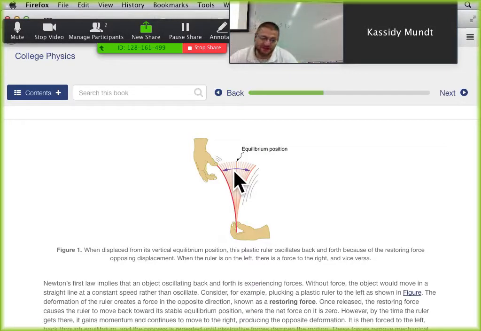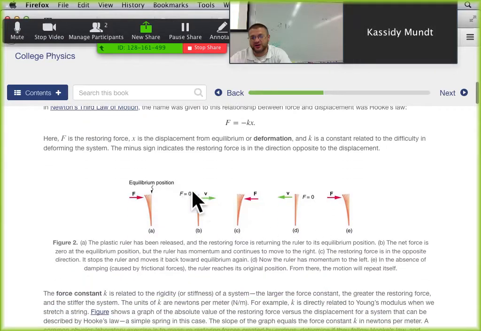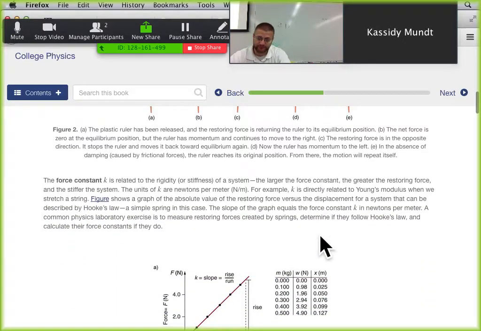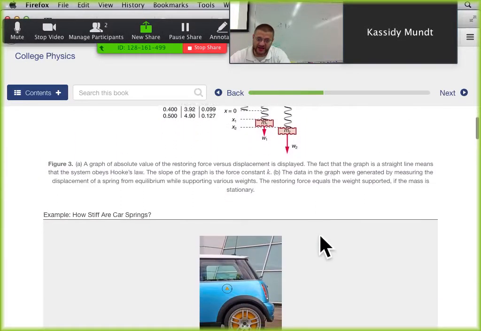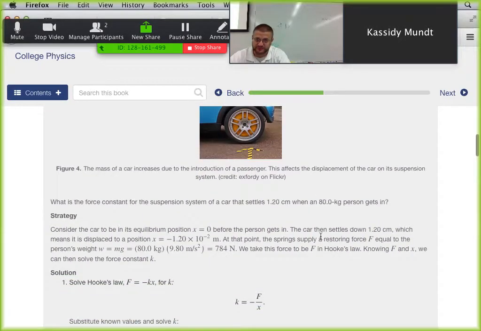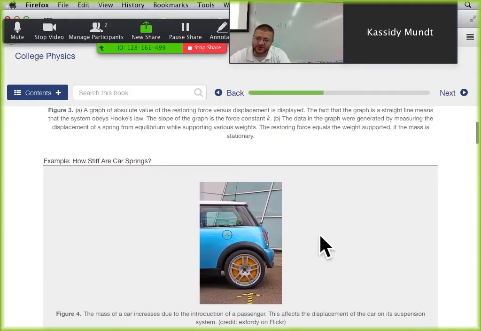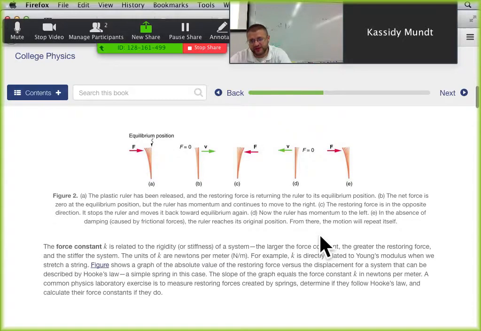There are lots of good explanations in the book. For example, here they talk about the force in this direction when it's here. And of course, the force at the equilibrium is 0 when it's in the middle. The forces are in the directions of the accelerations. The velocities, of course, are their own thing. They talk about it a lot in these sections about how this works. And there are a lot of different examples of oscillating systems that follow this.